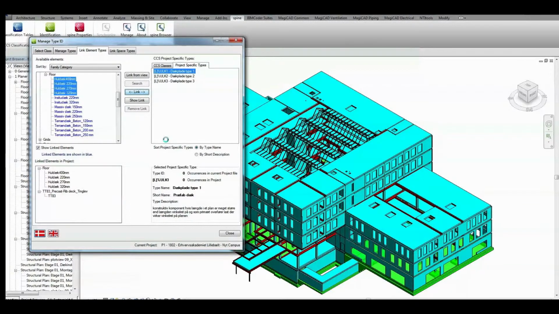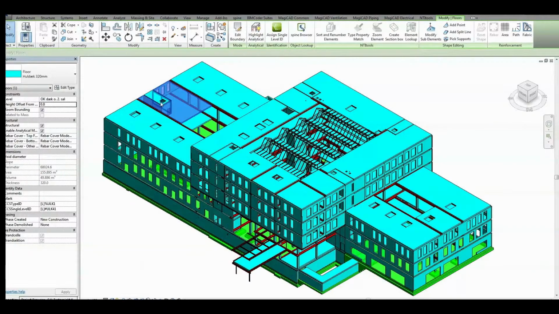One then chooses the option to add a unique product ID to the floor elements, and Spine now transfers all the codes to Revit. When the process is over, the individual slabs have all received a type ID, which is the same for all hollow core slabs. They have also received a product ID, so now each floor element has its own unique sequence number.